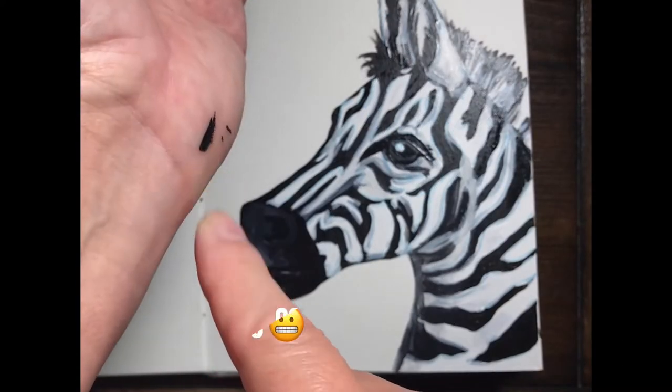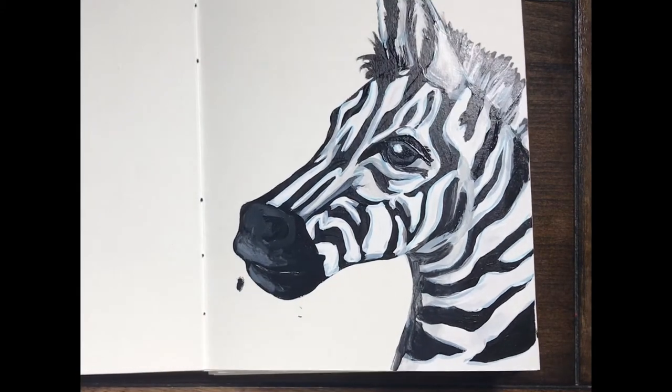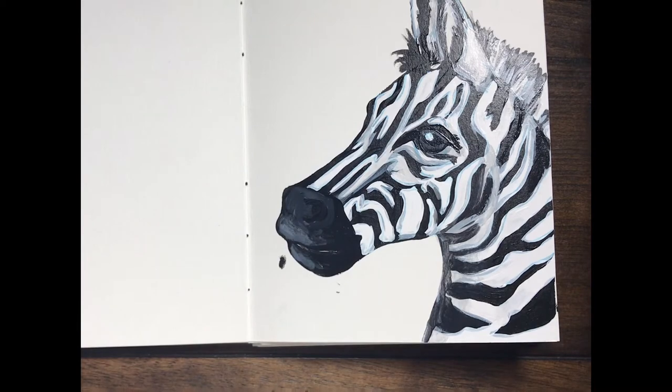With the best of intentions, sometimes you still get a bobo or an oops on your drawing. So let's see how we're going to remedy that. Again, this is just loose, accidents happen. Okay, so let's move this into time lapse. I think I'm just going to turn it into a bunch of flowers right here, a little bouquet, and we'll just see where we end up.